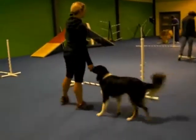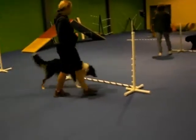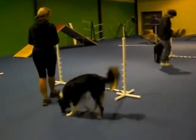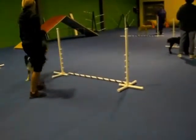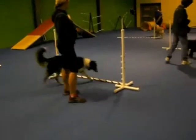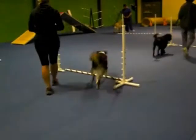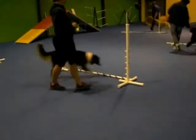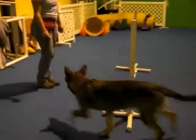Okay? Yes! And this is all done on a slight movement of my leg, no arms. It should all be offered on the dog recognizing the position of the handler and the position of the jump. And it's all done in what we call working space. And you're learning to commit your point, the dog is learning to recognize the obstacle.